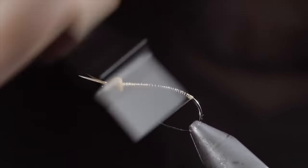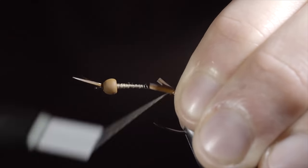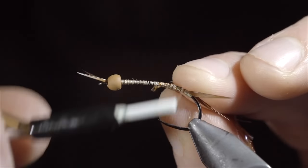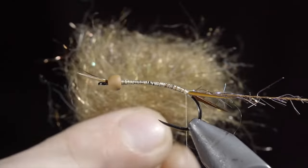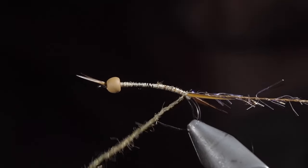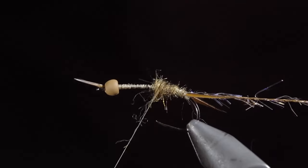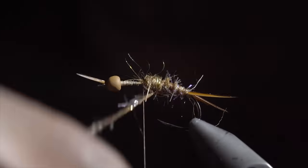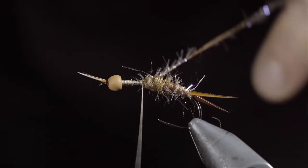Here, we'll create another thread dam — just as we did at the head of the fly — that'll help splay out our biots. Place two more biots at the back of the fly and secure them with your thread. We'll then grab some straggle string, which is essentially sparsest, and secure it to our hook shank, wrapping back towards the tail. With this complete, we'll set it aside and grab some tan dubbing — here I'm using a synthetic blend. Create a dubbing noodle and begin wrapping in close touching spirals, tightening and adding more dubbing as needed, until we reach just past our hook point. With this complete, we'll grab our straggle string and begin to counter wrap the dubbing until we reach our thread. At which point, we'll secure, taking thread wraps both in front as well as behind, and snipping the excess free. We'll then grab our dubbing brush and brush it out to give it a nice buggy look.